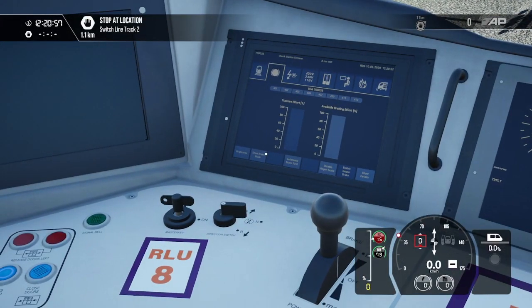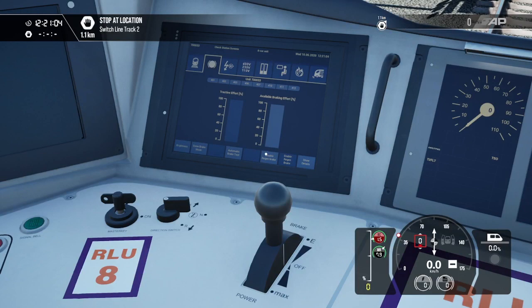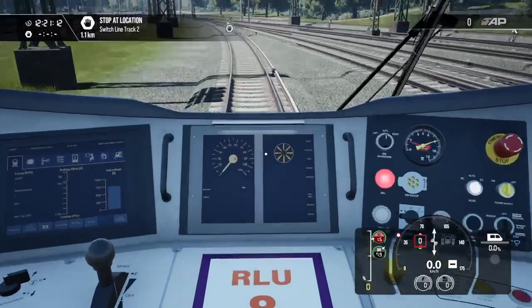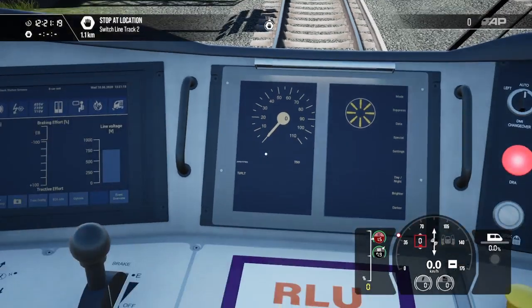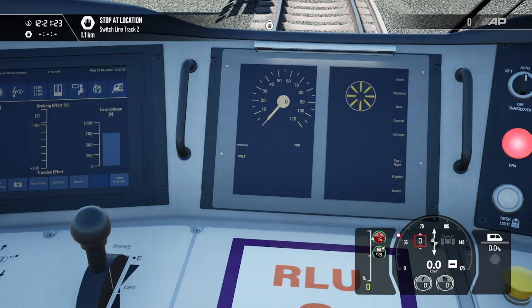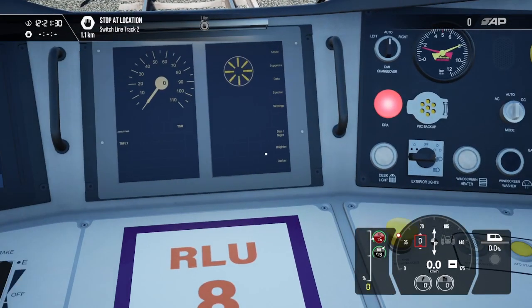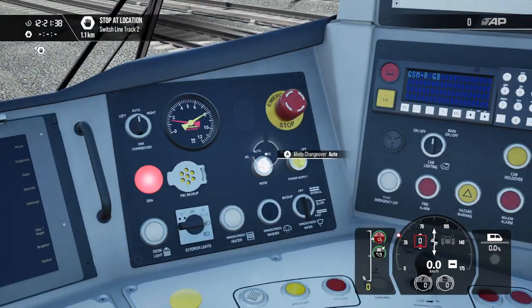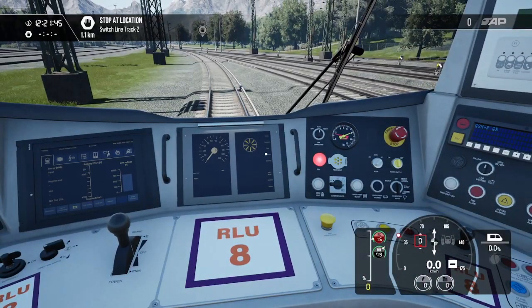We have snow brake mode, which works. We have brake test and disable and enable regen brake controls. In the middle we have the speedometer, the AWS sunflower, the safety device information. Then we have the day-night control mode. We have brightness controls. I've just now set it in DC mode, so we'll be using the 750 volts DC third rail.